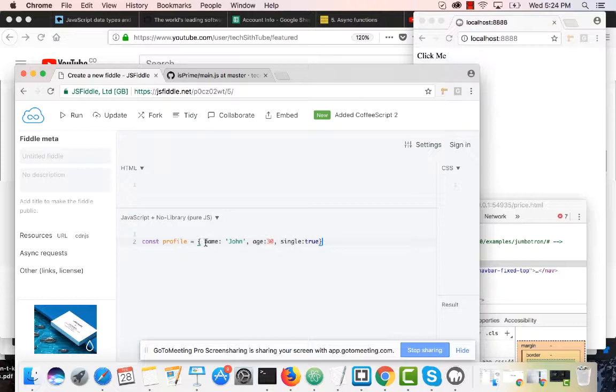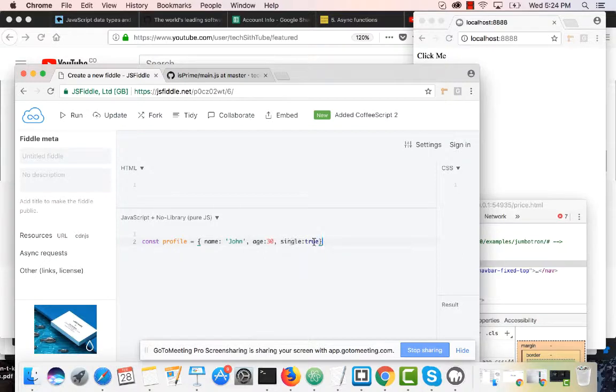Now you can put quotes around the key like this, or not. It's your choice. But it's always a string. Even though I don't put quotes here, it's still a string. So when do I put quotes here?